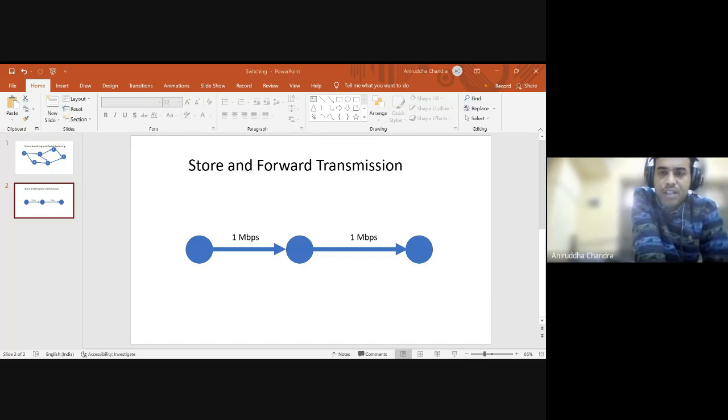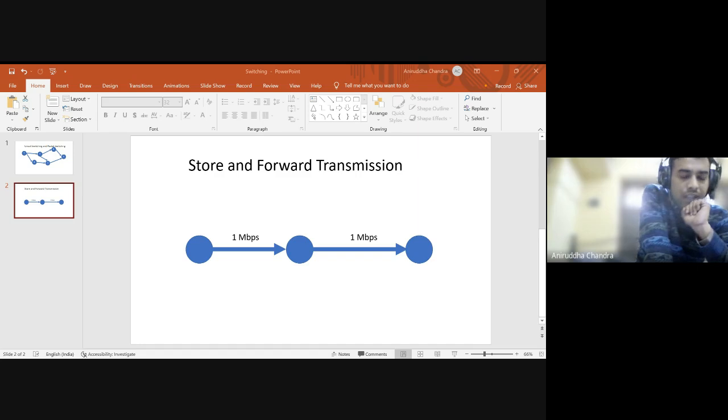Great. So the calculation is pretty simple. 60 MB packet, 1 MB you can send per second. That is actually the transmission time required. There is a slight difference between propagation time and transmission time, but it's an open elective course, and I don't think I should go into those details. Anyway, so fine, we have a 60 MB packet. We need 60 seconds to transmit to the second node, and then to the third node we need another 60 seconds, and after 120 seconds or 2 minutes we get it there.